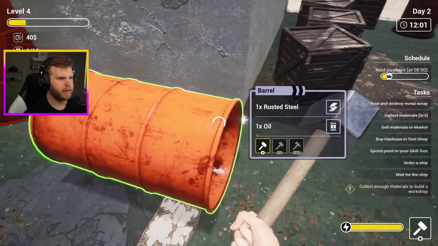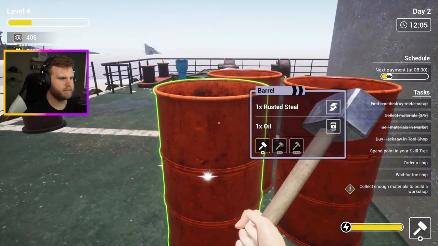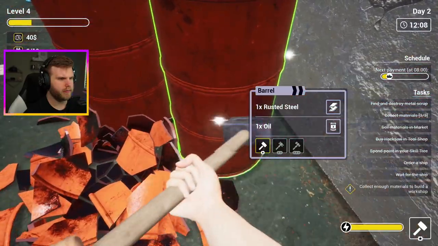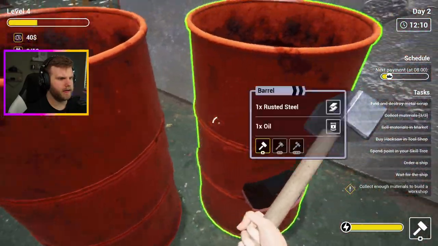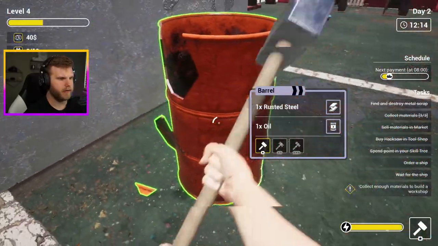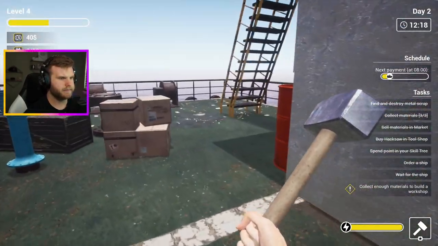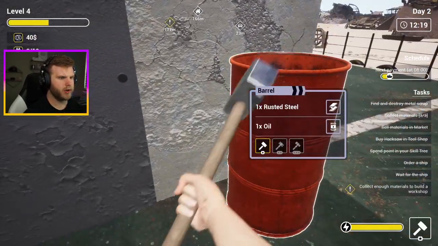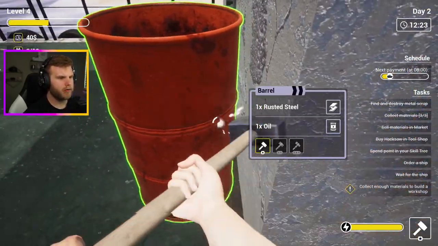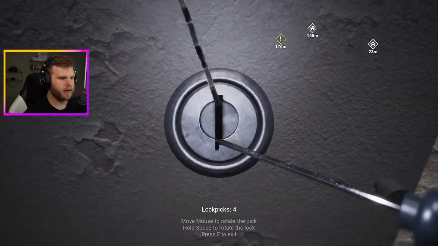Let's break these drums down. Let's get all the materials we could possibly get out of this. There we go. Grab that. There's that. Bang. Bang. Now. There's only a few more left somewhere. Let's get all these picked up. There we go. Okay. So now, oh, here's another oil drum. You think you can just hide from me, oil drum? Absolutely not. Boom! Oh, there it is. Boop. There we go. Okay, let's pick up all this. Okay, so now we can unlock this bad boy.